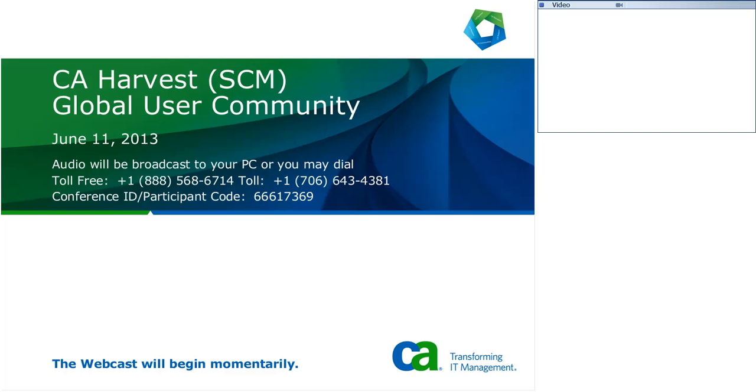Rose is then going to pass the reins over to Kevin Linn, who is the Senior Director of Software Engineering at CA for CA SCM, and he's going to dive into more of the detail of a technical demo as it relates to some of the additional features in 12.5. His presentation will include the move project between databases feature, Oracle to SQL Server and vice versa, and then the new Business Objects reporting features, which are offered out of the box within the Workbench tool.